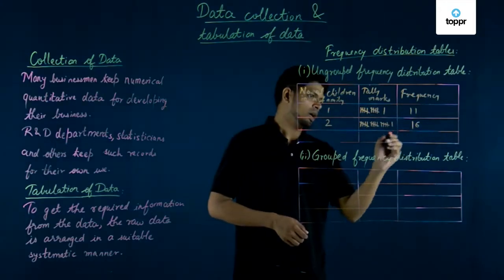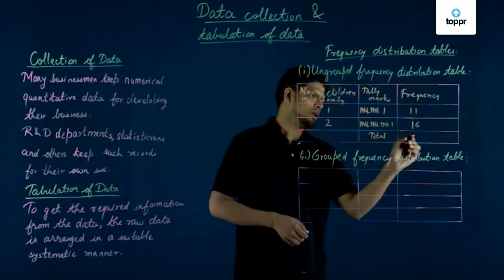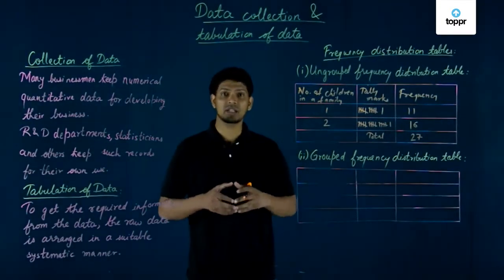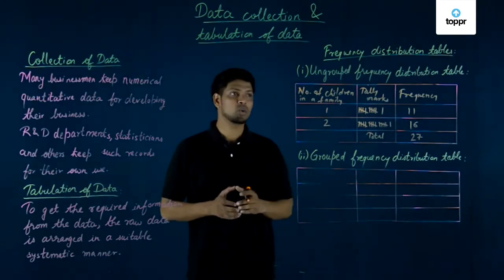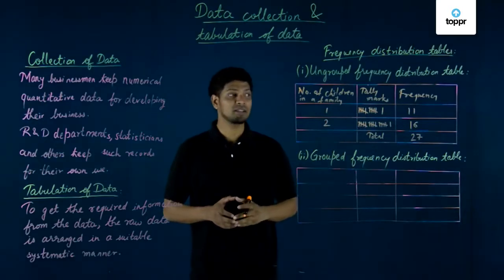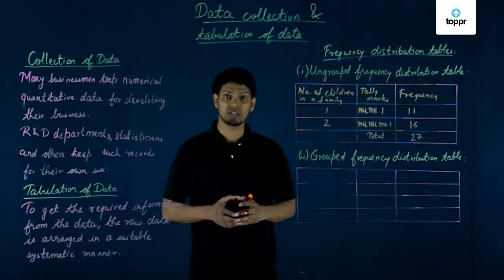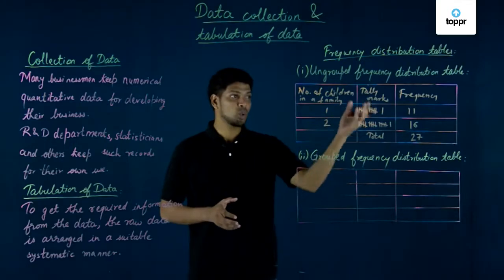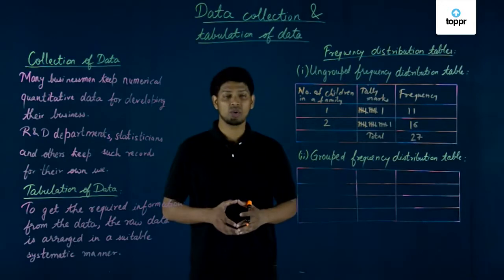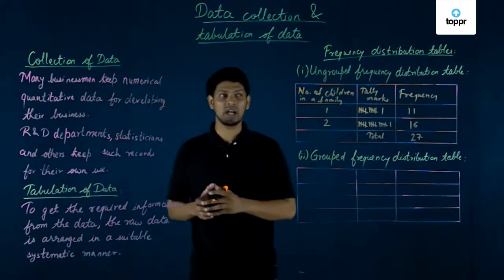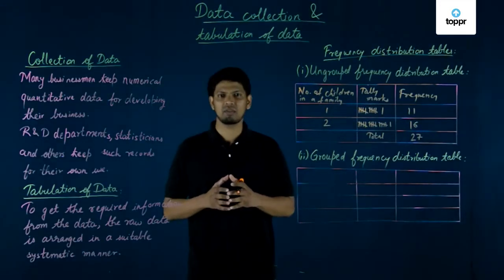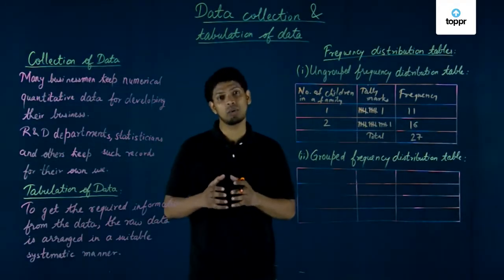Now with this table we know that, for example, if your research or data collection is in a colony, the number of families having one kid is 11, there are 16 families having 2 children, and the total number of kids in that particular area is 27. So this is how we can put the data in a table so that we can use it later on, because raw data is something you will not be able to analyze.